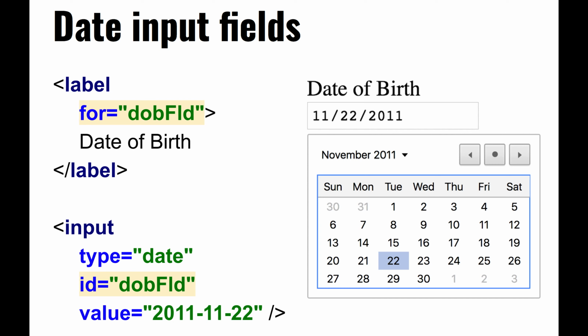Be strongly typed. In here, notice that we're using type equal date. And what that does is that when you click on the element, the browser will pop up the correct control and allow you to select the date for you. Allows you to navigate and whatnot. The only caveat here is that different browsers use different controls. The controls look a little bit different on Chrome than on Firefox or Safari, and so that kind of breaks the look and feel.